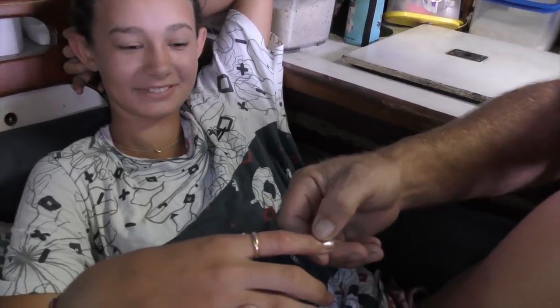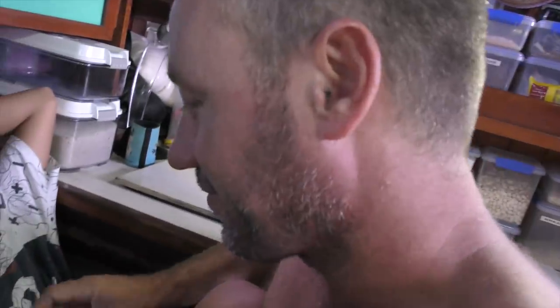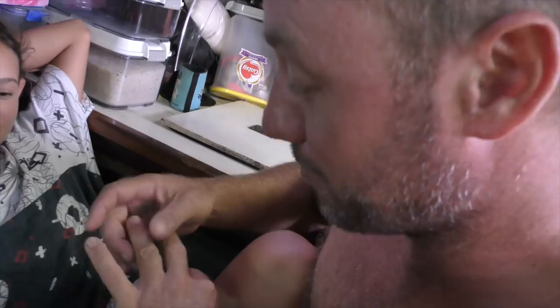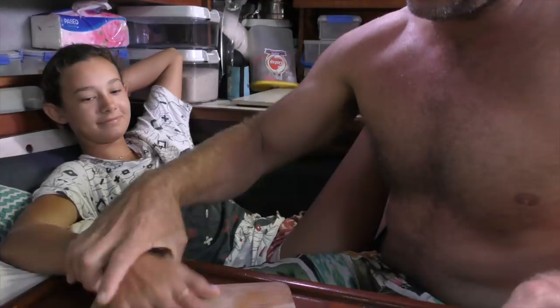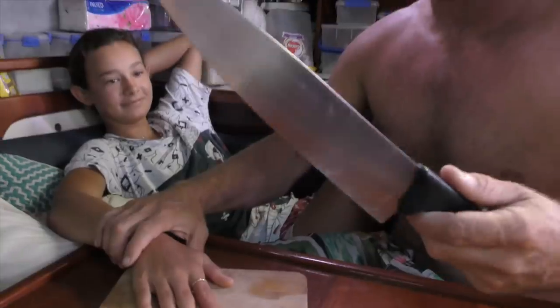Daddy's got a trick though. What's your trick to get it off? Well, it's a little bit swollen but I'll have to get the utensils and we'll be back. How do you know this trick? A similar thing happened to Daddy — I actually dislocated my finger while my ring was on there and then I couldn't remove the ring because my finger was so swollen, but it worked out a little trick. So the easiest way to remove this ring is center the hand over the board like that. Make sure you get a nice chopping knife sort of thing like that.